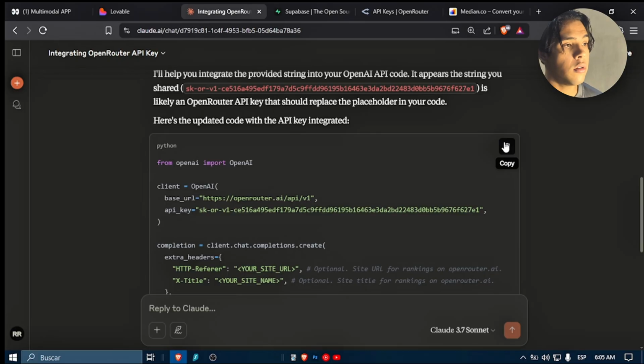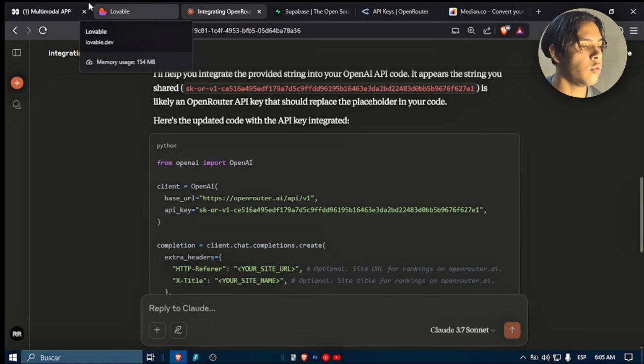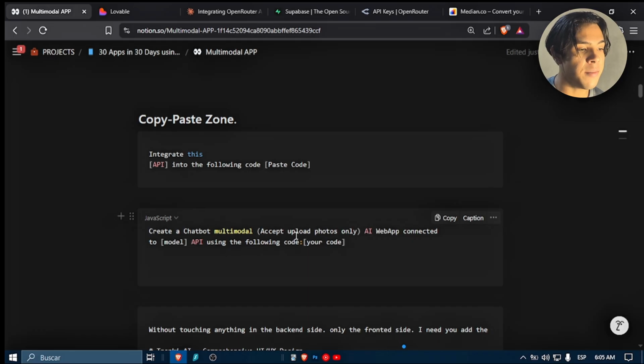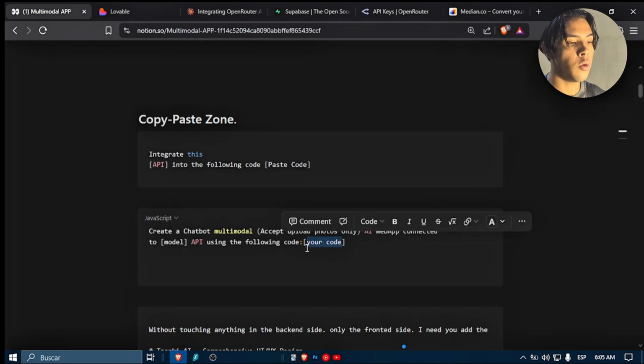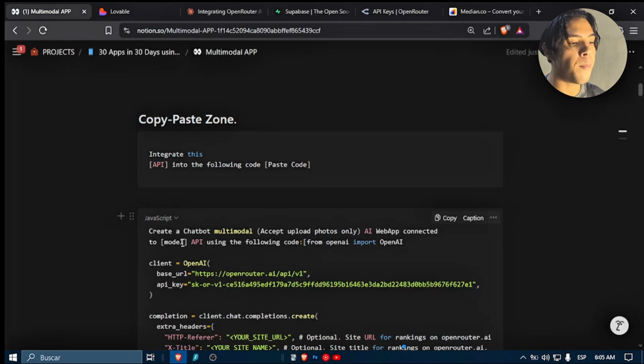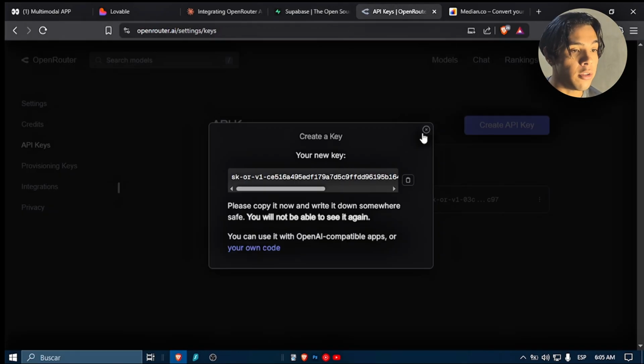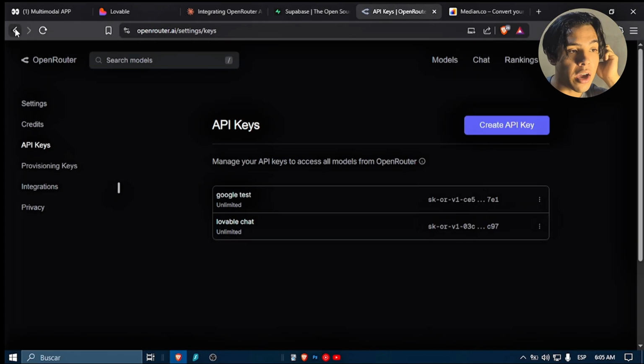Copy this code and go back to the copy paste zone, but this time go to this prompt and copy your code. It says copy your code, copy here. And when it says model, we're gonna write or copy the name of the model that we are using right now.